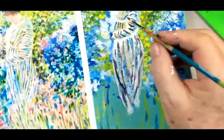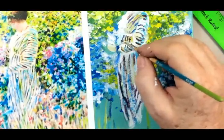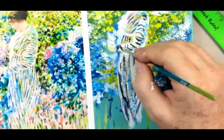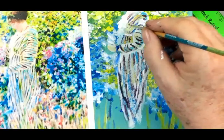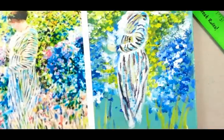All right, and let's see, let me come up here like this. I want to make sure that these are at an angle like that. And now what I have to do here is dry this and put mixing white over it, and I'll show you why. So just pause, we're going to dry that, and I'm going to put mixing white over it.